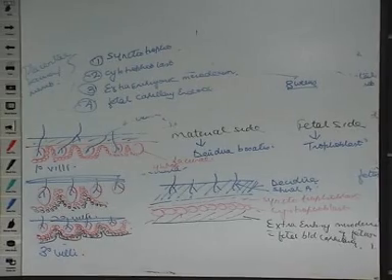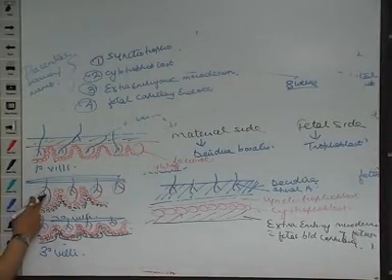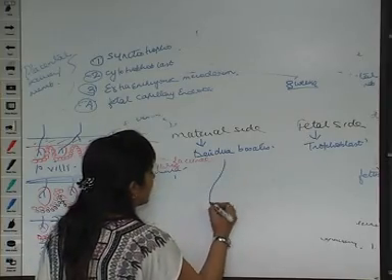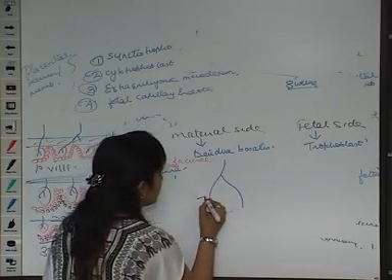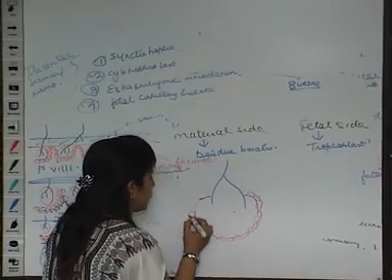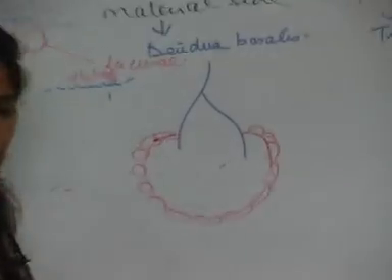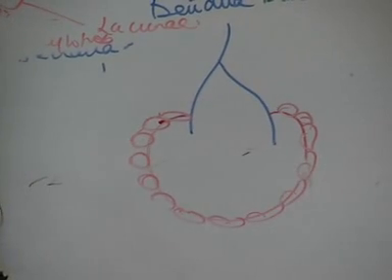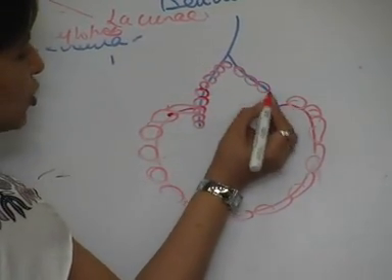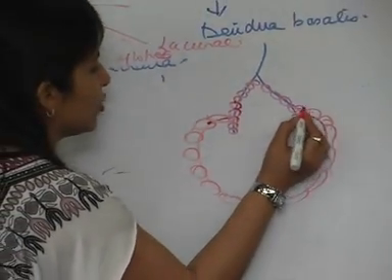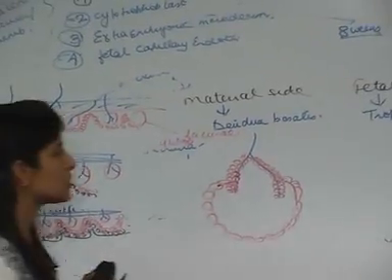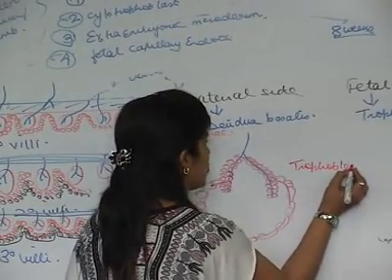Another thing which we should note here is that when the decidual arteries open into the lacuna, these are the spiral arteries which are opening into the lacuna. This is syncytiotrophoblast and the cytotrophoblast. When the decidual arteries open into the lacuna, at that time their capillary endothelium is replaced by trophoblast in order to convert them into low resistance vessels. The capillary endothelium is replaced so that they are converted into low resistance vessels, and this is called trophoblastic invasion.